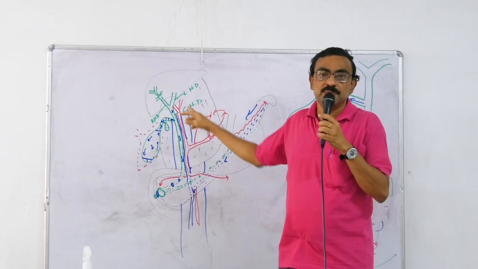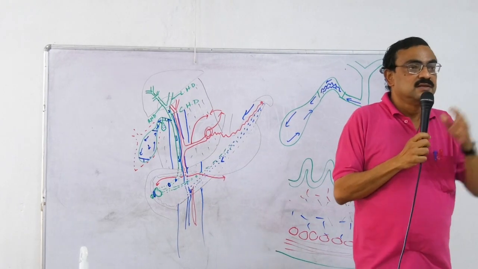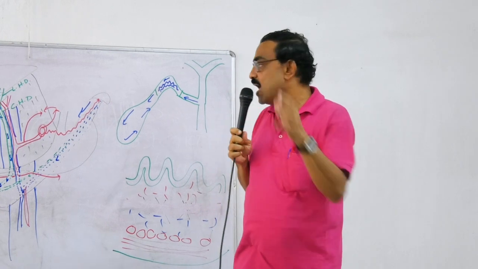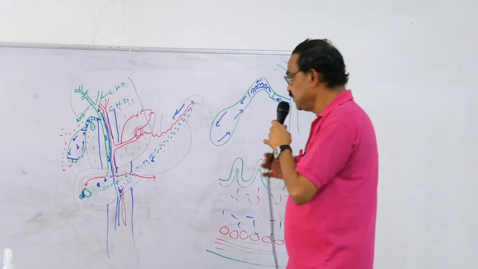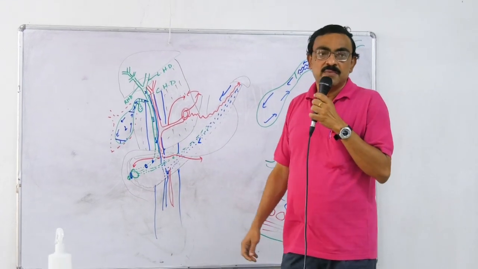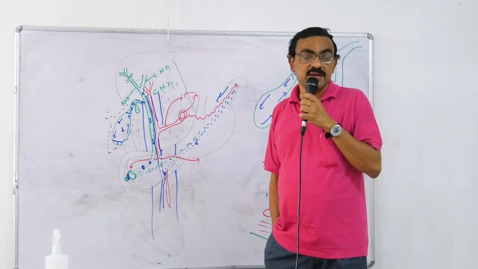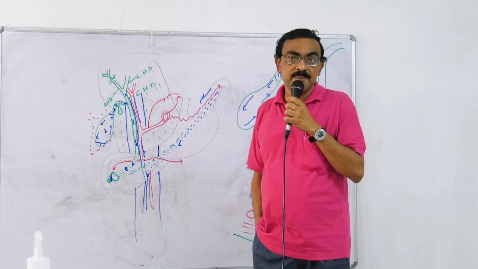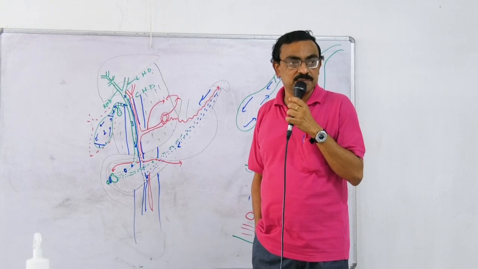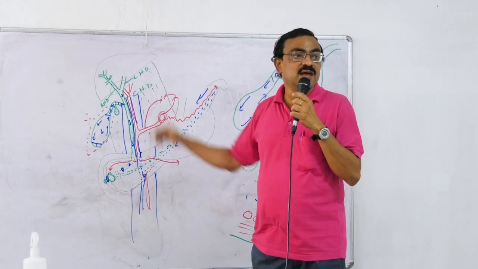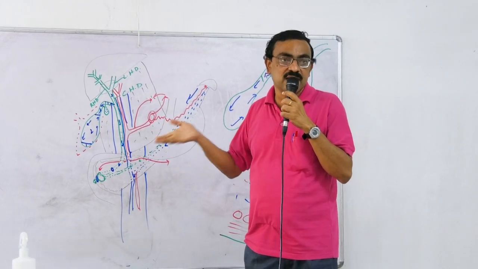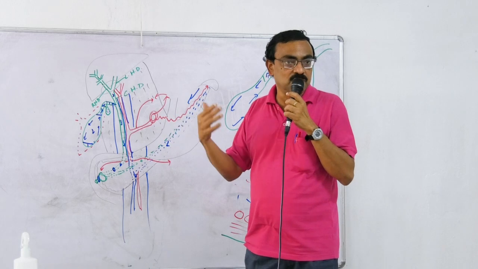Right and left, they will form the common hepatic duct. Common hepatic duct, 3 centimeters below the porta hepatis, will join with the cystic duct on its right side, and will form the common bile duct. It will pass through the lesser omentum. We can find it within the right free margin of the lesser omentum, which will form the anterior boundary of the epiploic foramen. Now it will pass behind the first part of the duodenum and the head of the pancreas, and rest of the course you know.